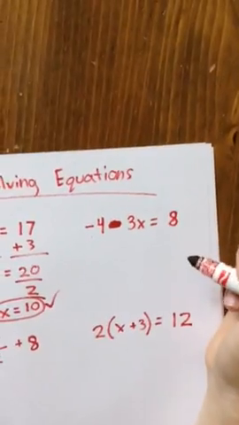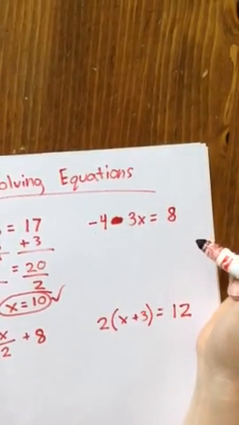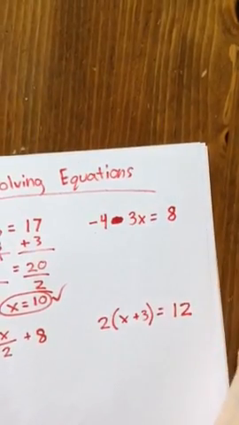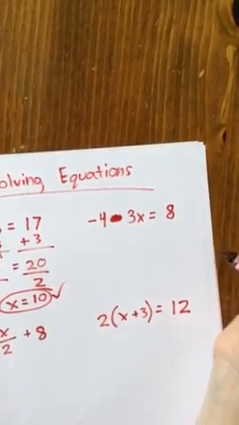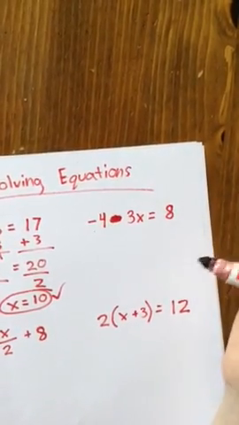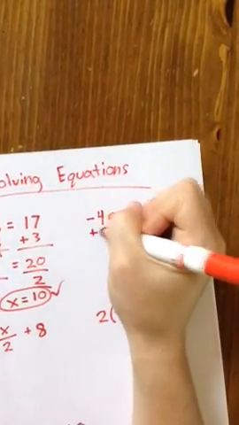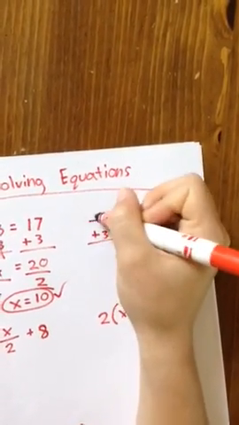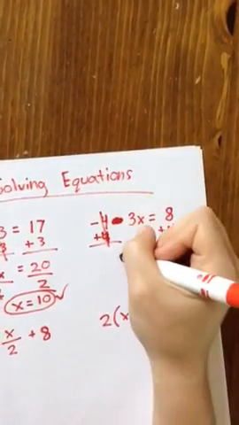Let's look over here. So I have negative 4 minus, I know my subtraction sign looks awful, 3x equals 8. The order is switched but remember I'm always going to undo the addition or subtraction first. So if negative 4 is, that means that 4 is being taken away from 3x, I'm going to undo the negative by adding 4. Whatever I do to one side, I need to do to the other side.